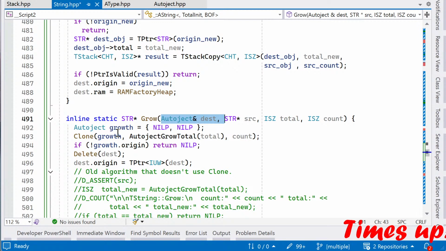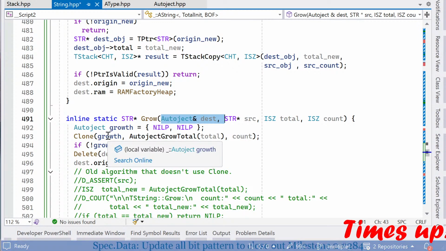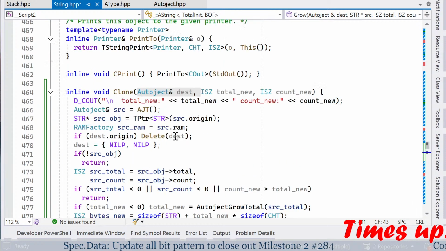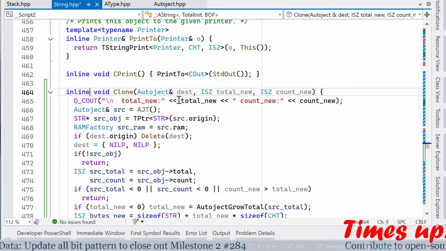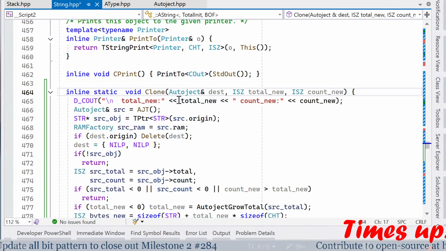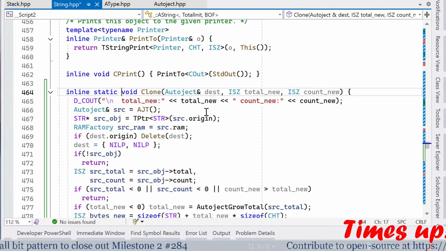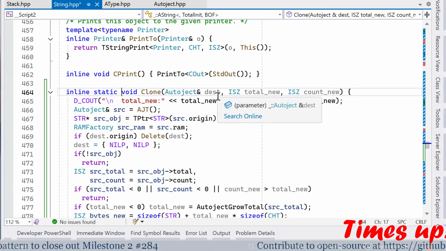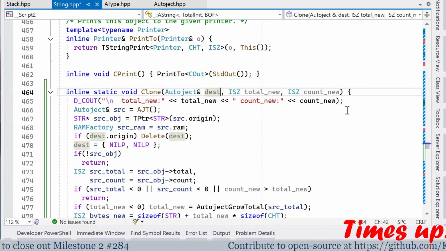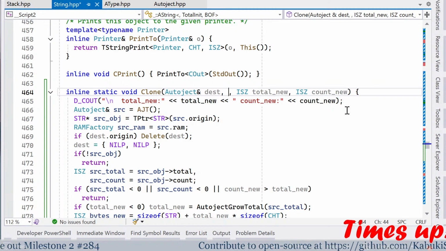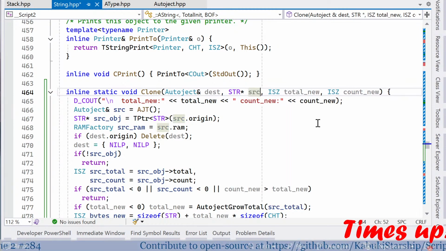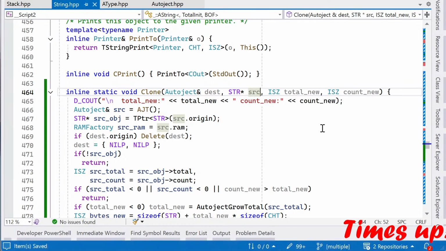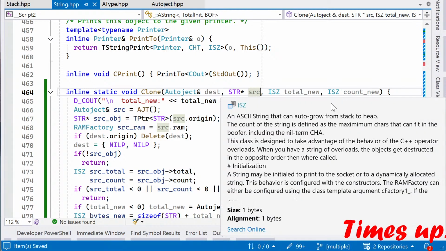All right, clone. So then this thing is going to have to be static void clone. It's going to have the STR SRC, total new and count new.